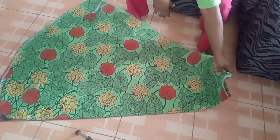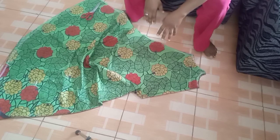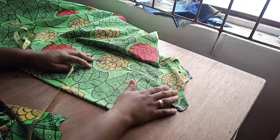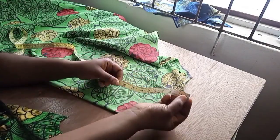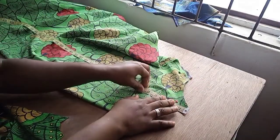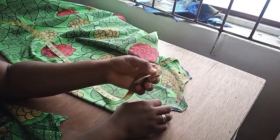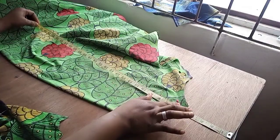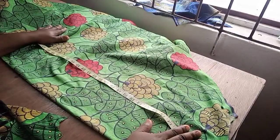So this is it. So I'll go ahead and cut out the facing. Before I cut out the facing, I need to point out something. When I was taking the full length of the dress, I started with my tape at the top here and measured the full length. But I was supposed to take out 5 inches. Remember, we're taking out 5 inches for the strip. So I've gone ahead to correct that, and I was able to get the exact length. So I ended up trimming out some excesses at the lower part of the dress.